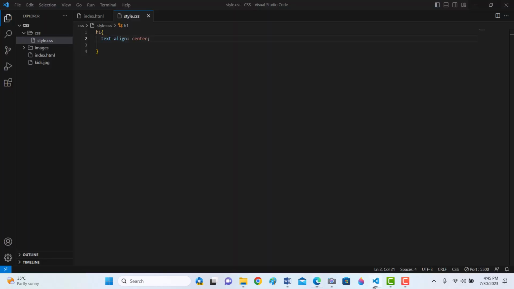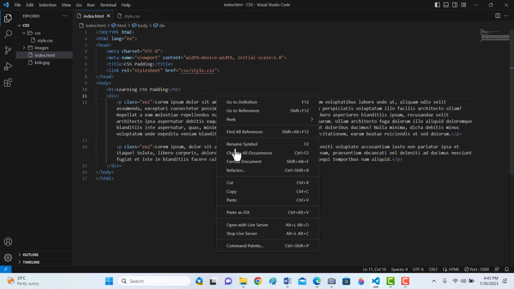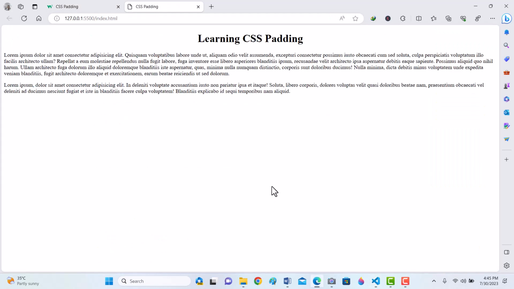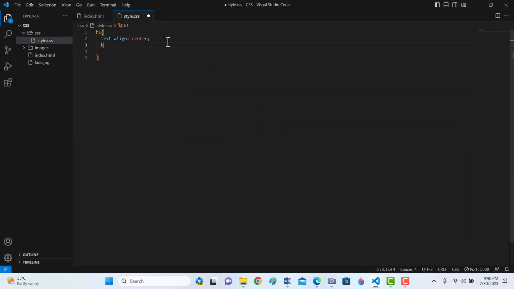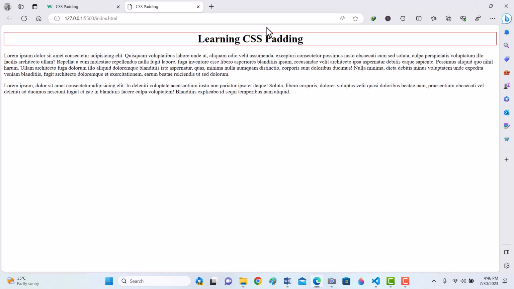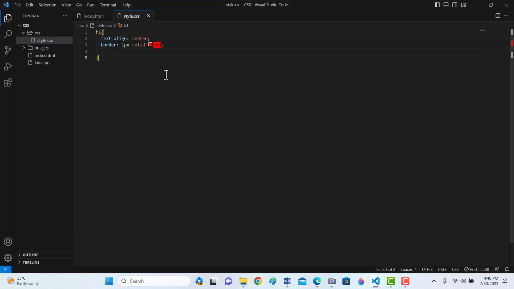See, text-align center. Give a border. Let us give a border 1 pixel solid red. See, the border is given.